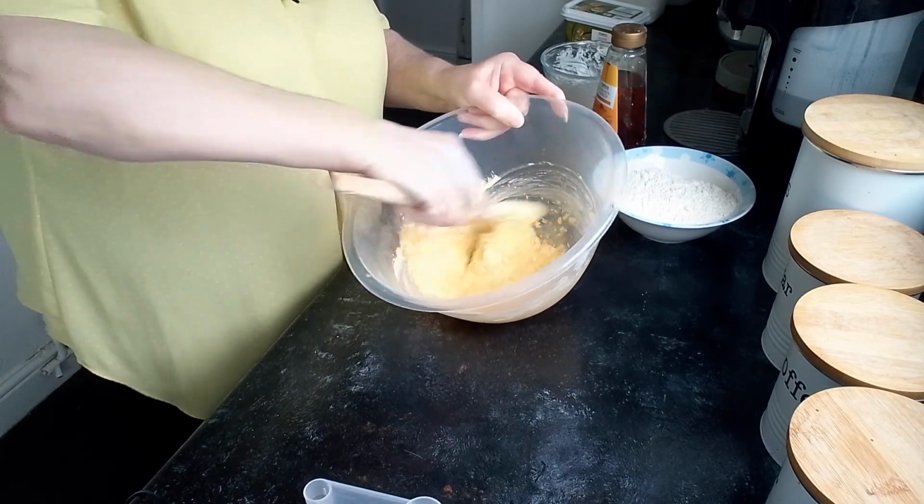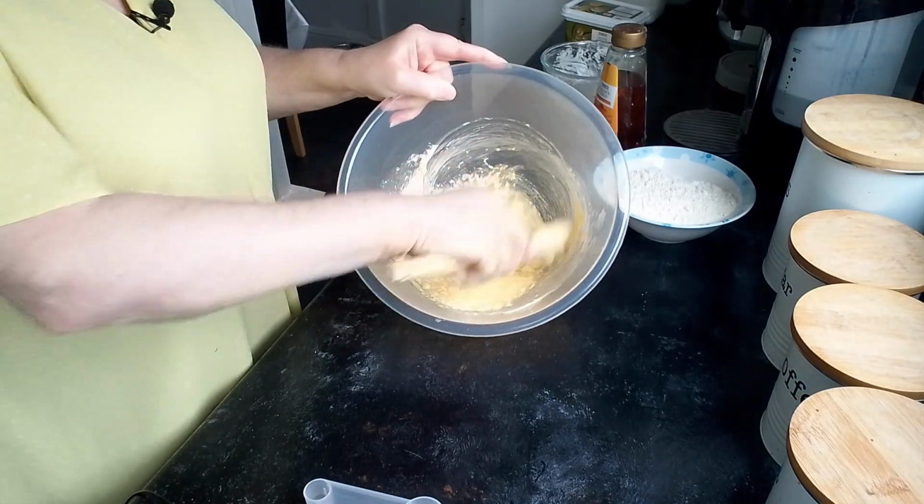So mix this all in. I must remember to stand this way.